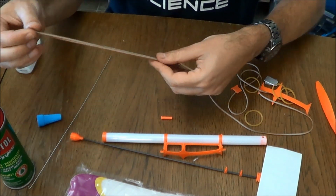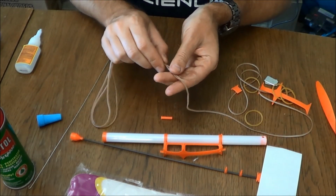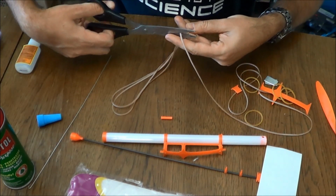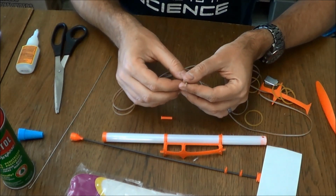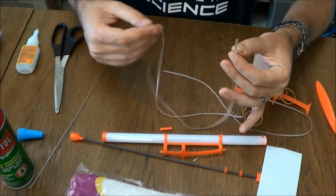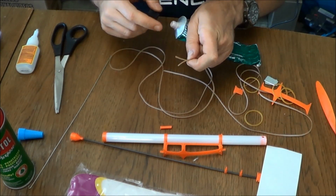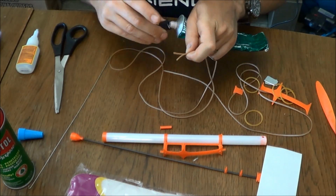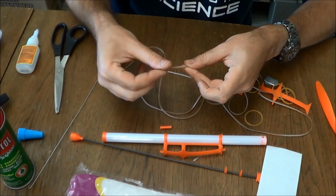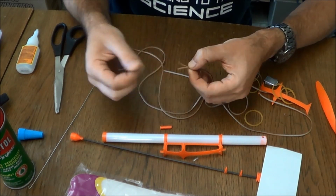Now, one thing I will point out to you, we import these airplanes direct from China, and all we do is a quality control check on them. We don't replace the rubber that's included. If you want to get better rubber, you can get Tan 2 rubber, which is markedly more durable. The airplane flies great on this rubber, which is really saying something, because the manufacturer of this airplane, we've corresponded a lot, and he is unable to get actual contest rubber in any significant quantities. So this material really is just the same thing as regular rubber bands.